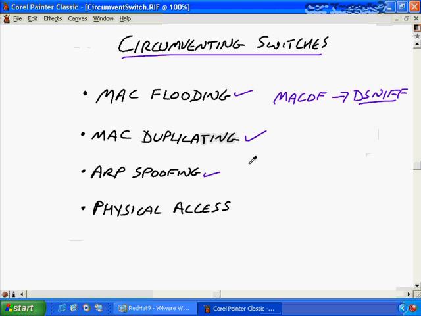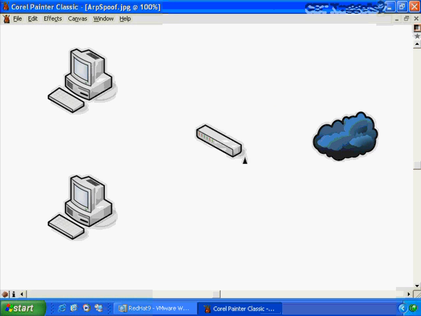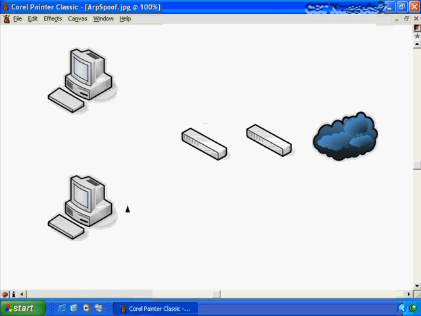This would be something called ARP spoofing. With ARP spoofing, it's real similar to ARP duplicating, and for a lot of purposes it's the same thing, but you can use it in a man-in-the-middle attack as well. So now we have a little bit of a different situation. Here I've got my unsuspecting target connected to the switch as usual. But usually there's not a switch directly connected to the Internet. Usually there's also a firewall or a router of some kind that separates the switch and other equipment from the Internet. So this host is going to look for its default gateway, which is going to be its router, to direct traffic to other networks besides its own.